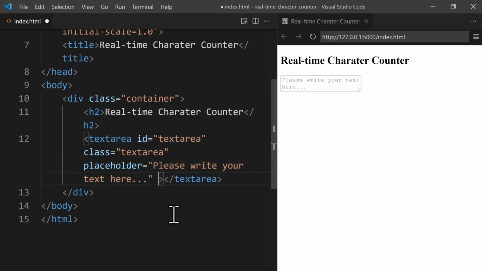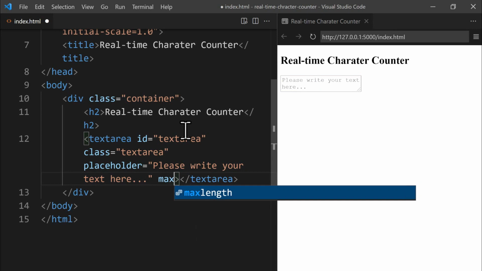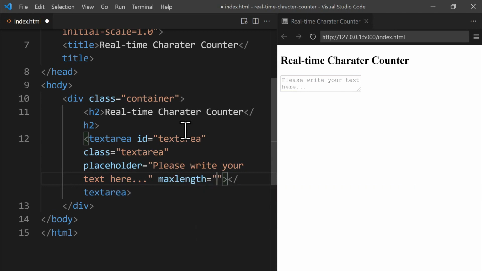And then we want to limit the number of characters that we're going to write here to, for example, 50 characters. We just need to use max length, for example, 50. You can change this one according to your website or project later. So if you write something, as soon as we get to the 50 characters, we cannot write anymore. It's going to limit us. Now I'm typing, but we cannot see anything adding inside the text area.